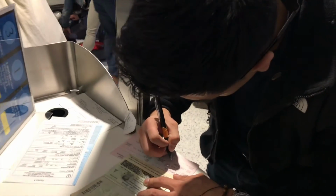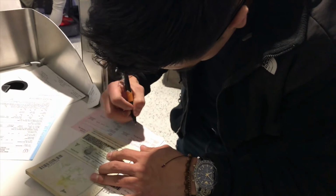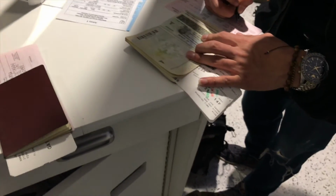The third thing, once you get to the airport, they will make you fill out another form. This form is stating the reason why you're going to go to Cuba again. As I was saying, just pick the same reason that you submitted before you went to the airport. After that, you go into the main office. You just got to pay what it costs for the visa, which is this one, the one I showed you, and that's basically $50.